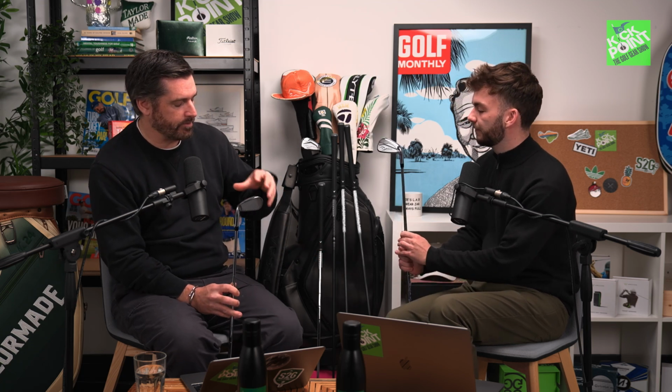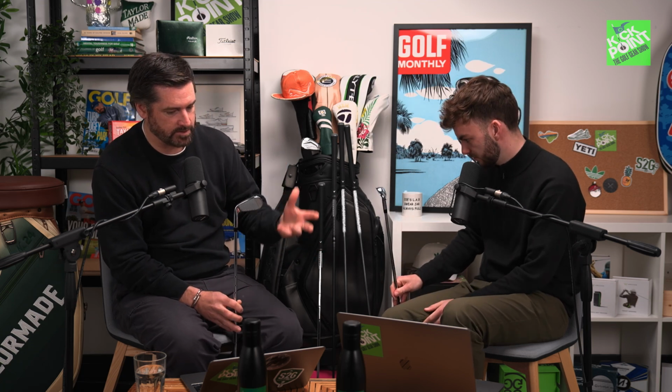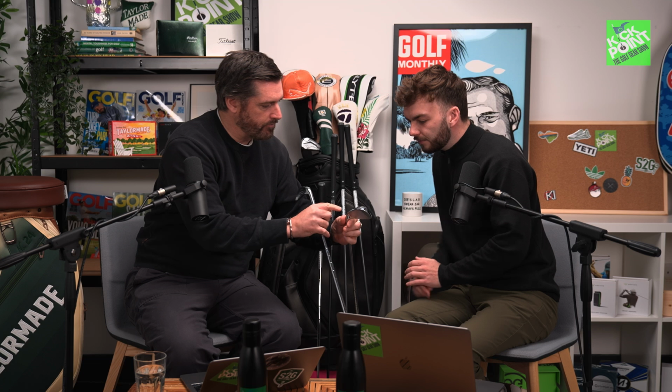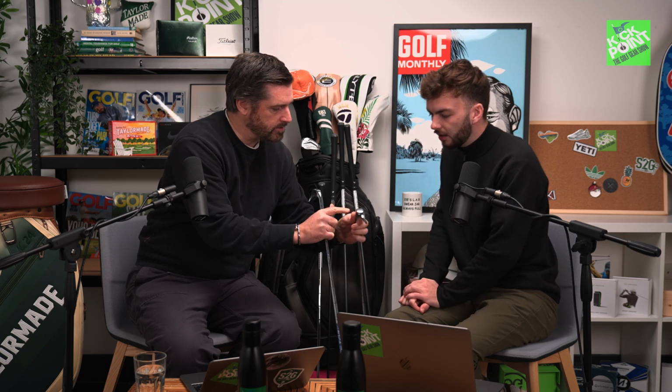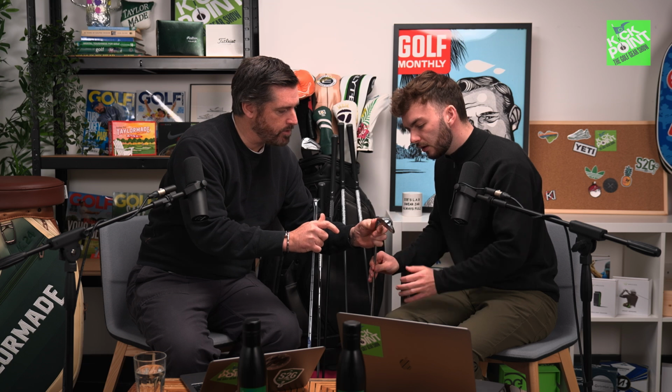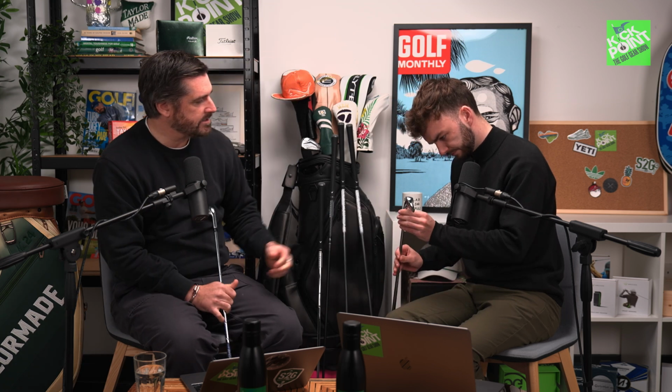Correct, and they dampen the vibration and help the sound improve on these sort of hollow-bodied irons. But one other great thing, they've introduced a tri-sole. Can you see this? So you've got a bit of beveling on the back, a bit of relief there, and a little bit on the front here. If you get it in certain lights, you can see a little half moon crescent shape there. So basically, that's the C grind from the wedges.